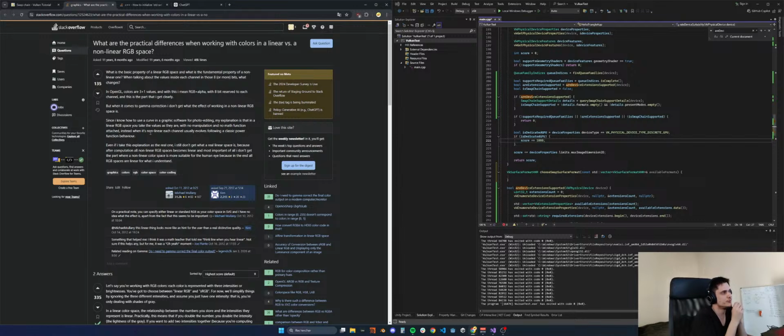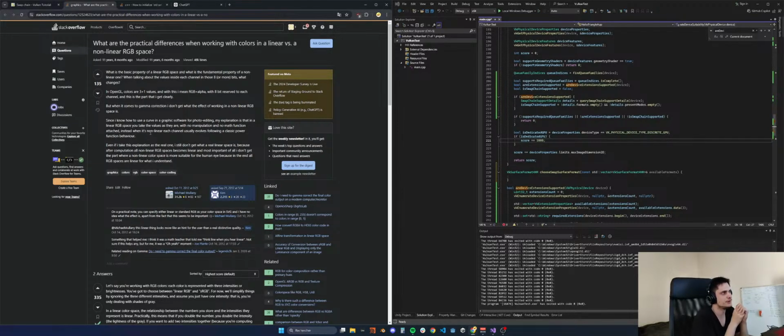What is the basic property of a linear RGB space, and what is the fundamental property of a non-linear one? When talking about the values inside a channel in those 8 or more bits, what changes? What do you mean 8 bits?